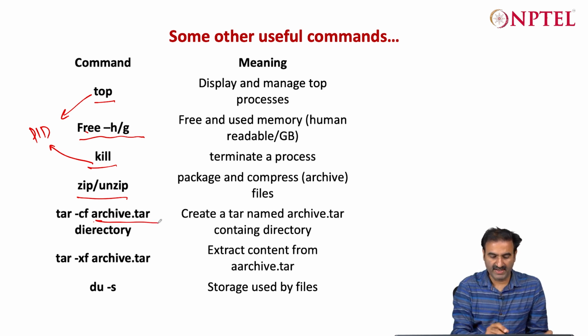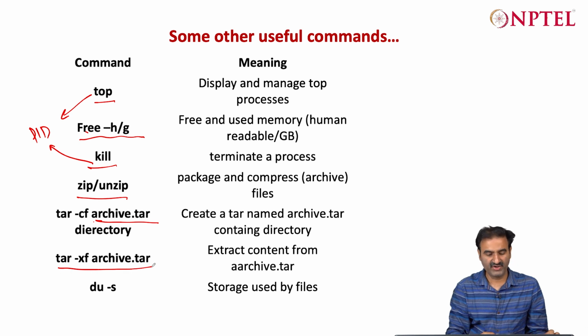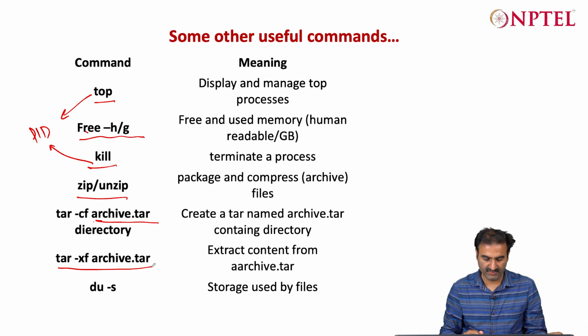In front of it, whatever file names I give, all those files will be bundled in archive.tar. Then if you want to get back those files, you say tar -xf, so it will get back all the files that you had bundled earlier. And this is to see the storage used by various files, du -hs.